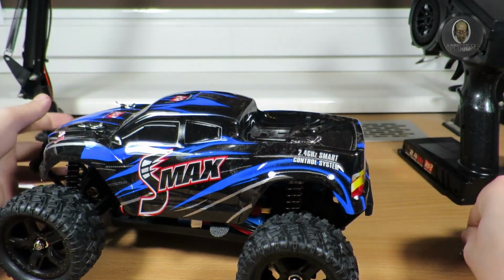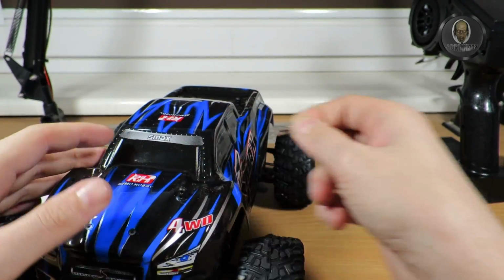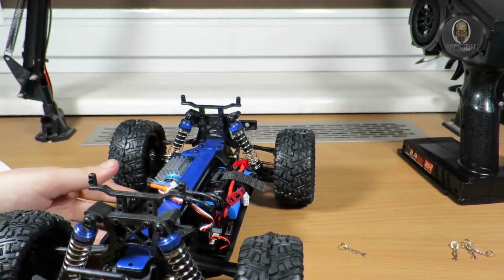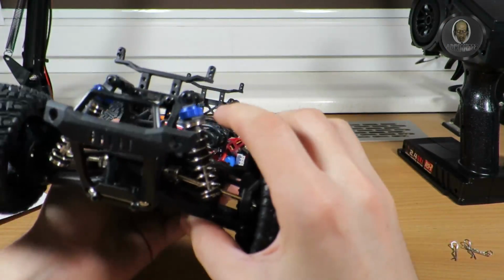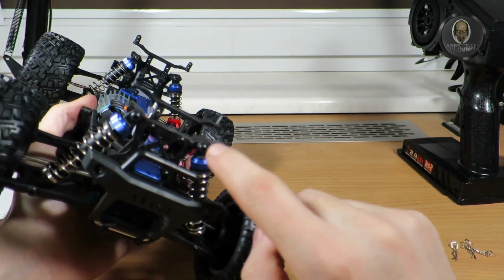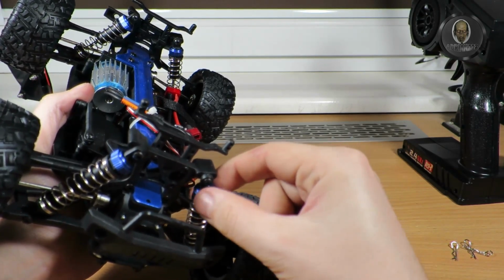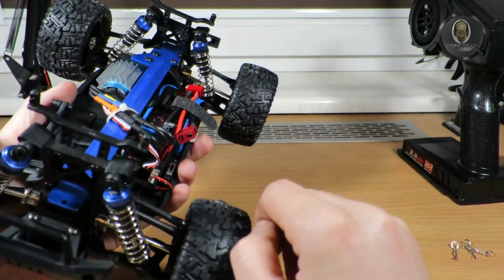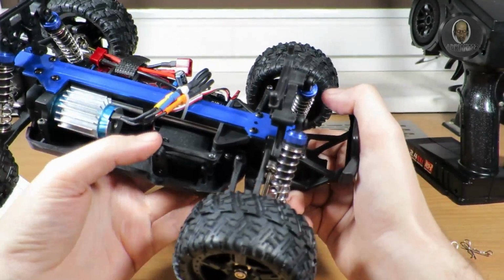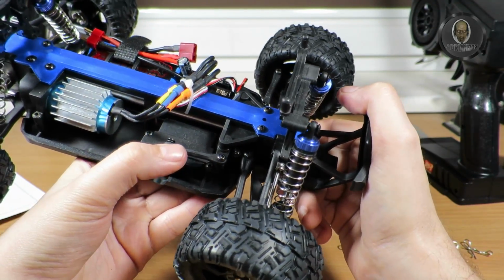So let's take the pins out. Really big pins. I like that because it's quite easy to take them out. They're a little bit far from the body. So the same shocks as in the last car. I did check it. I think they are quite the same. The rubber seal on the top, I may check it in here just in case to confirm that. We have a servo on here. Oh, it's quiet, it's not so loud.